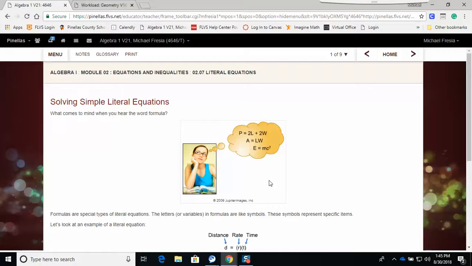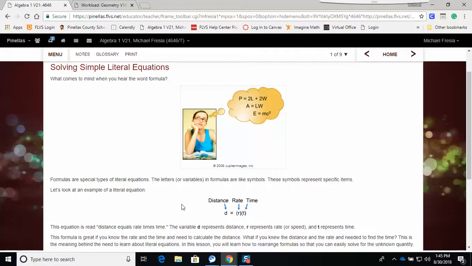So I'm getting rid of the addition and subtraction first. There is none in that problem. I get rid of the multiplication first, which is the M. So I'm going to divide E by M. I'm not going to get an answer. I just write E over M. That's it. And then to get rid of the squared, the opposite of squaring something is square root. Correct. So I'd have to square root both answers.